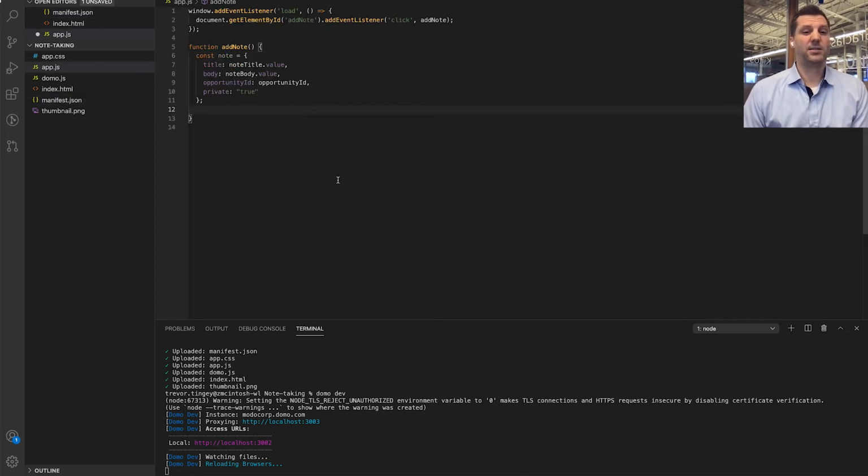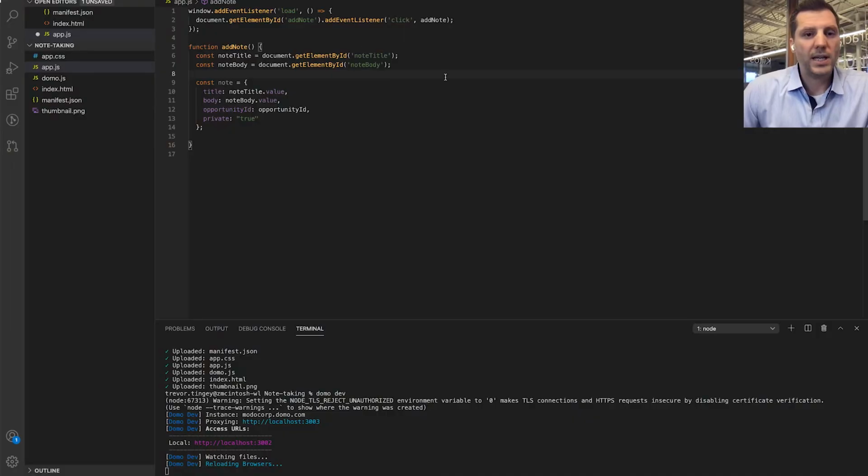Looks like this. You're creating a note object, and it has these simple properties. So we need to get these values from our HTML. So let's go grab them. Okay, so these two lines allow us to go get the elements that hold the note title and the note body. And then we're going to take the values of those and assign it inside our note.